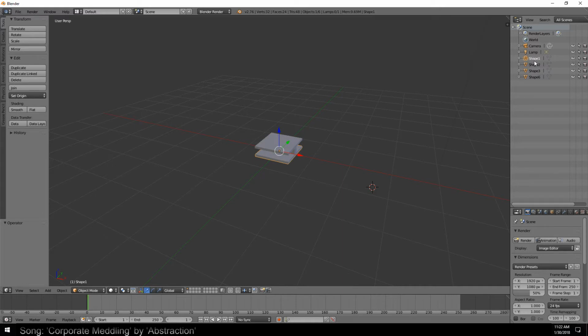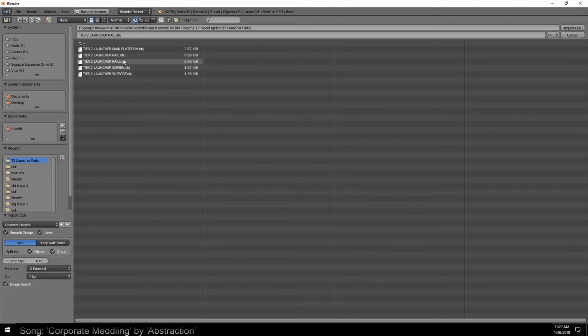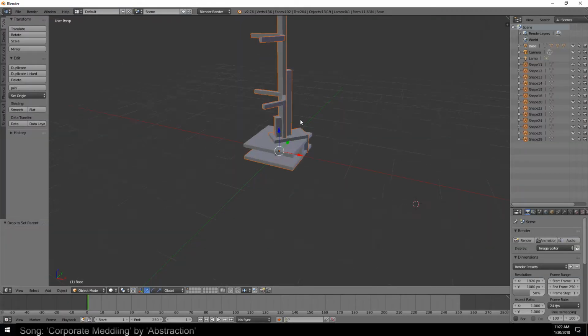And what we're going to do is drag all of the pieces together and name them real quick. And we're going to call this the base. That way I can find this stuff, because we're going to be dealing with 3 pieces, potentially more, in order to get this put together. Unfortunately, this model was not actually predefined. So we're going to import the next piece, and we're going to put the rail.